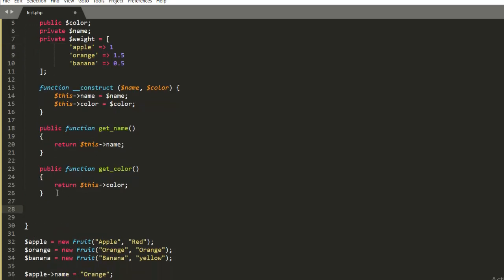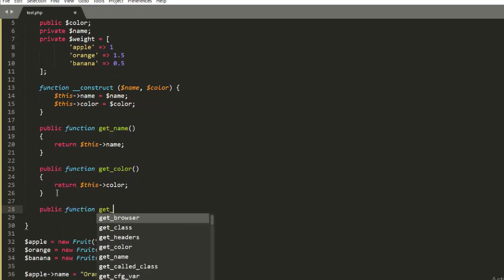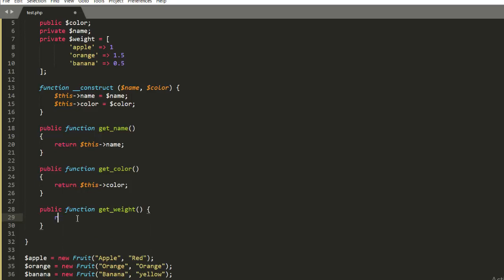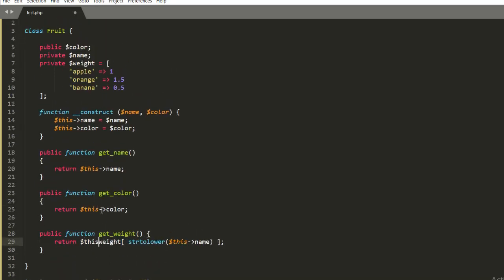Now we have a function here, public function get weight. It is going to return this weight, and we will access the key with the name of our fruit. But keep in mind we are using a capital letter, so we have to use the function strtolower. This will change all the letters to lowercase. And also we cannot directly access the property, as I told you.